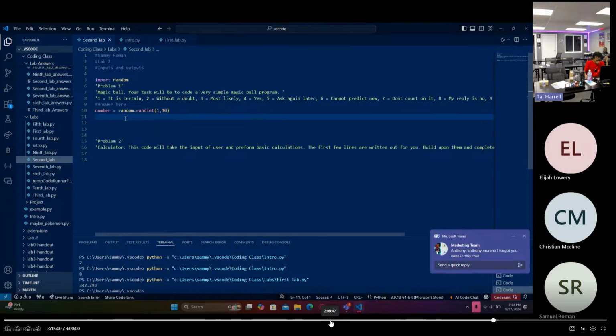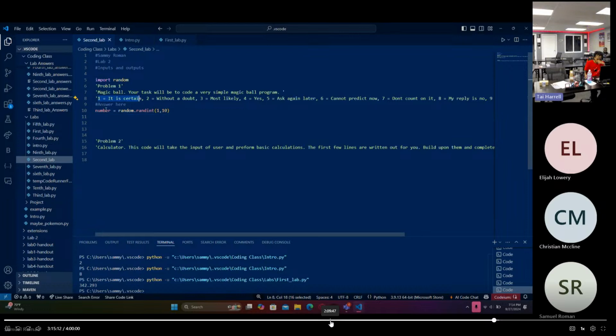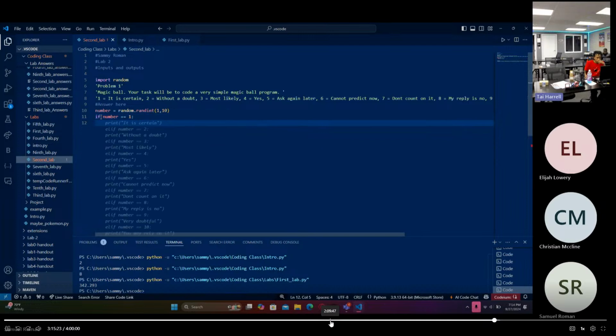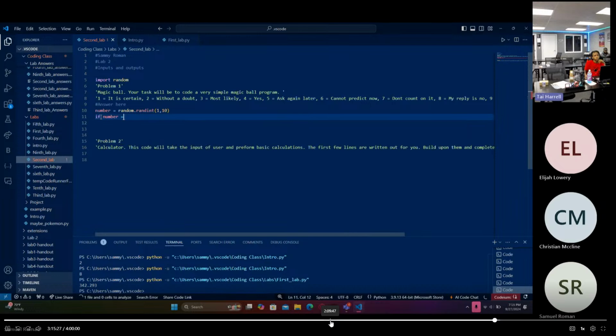I would say save it, so make sure it's a variable. Actually, you don't even really need to save it. And then from there, I would say code the different outcomes. So for example, if number equals 1, what should happen? When you do one equal, that's setting it as a variable.